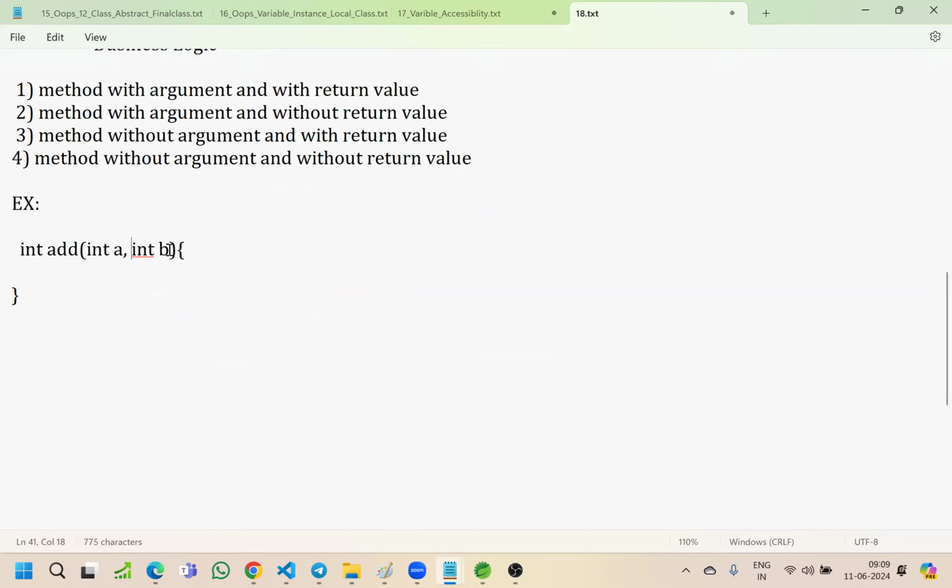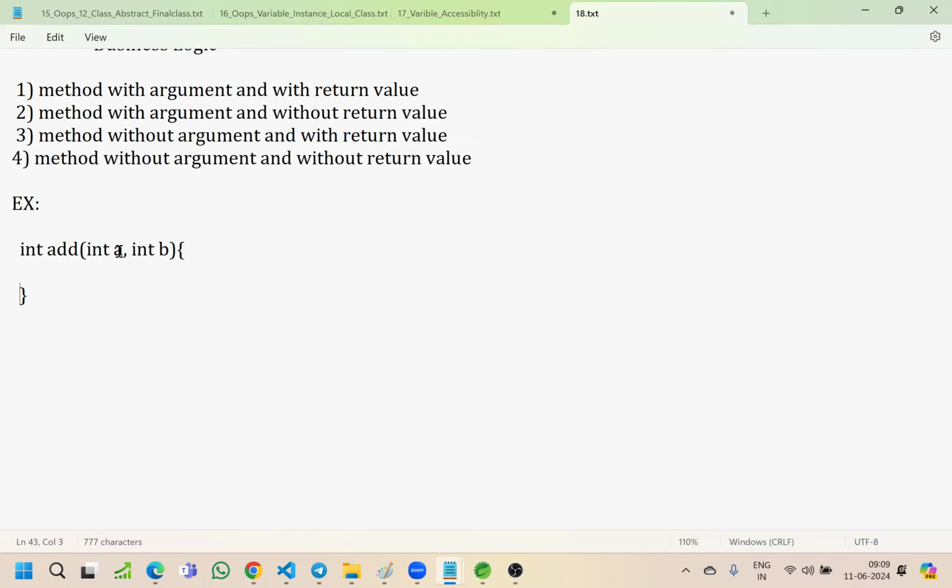These two parameter variables behave like local variables; their scope will be inside this parenthesis only. They won't be static or instance. Parameters are always considered local variables. So we can write it like this: final int a. Final is allowed because final is allowed for a local variable.